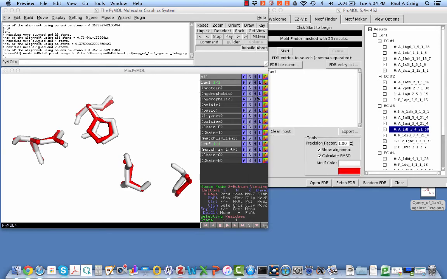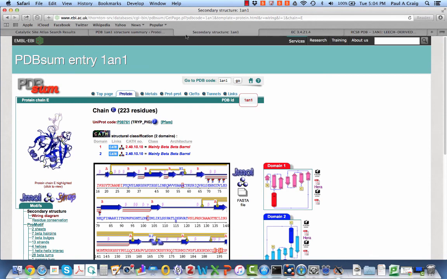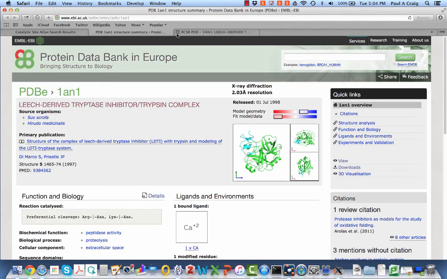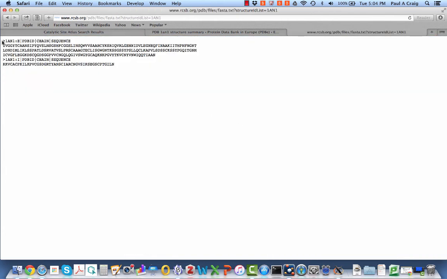Now we've already looked at some additional resources. I did want to point out one more. So we're going to go back to the Protein Databank website. So this is 1AN1. And one of the things that is very commonly used is a FASTA sequence. You'll be using this when you do BLAST searches with a structure. And if you click on this, you see the FASTA sequence for the structure. And in this particular case, we have 1AN1. This is the trypsin molecule.